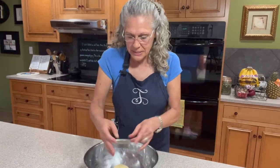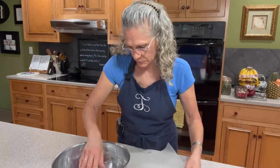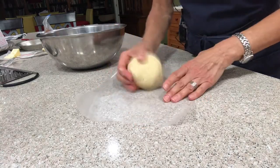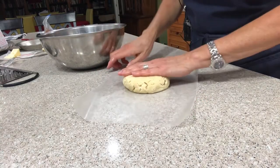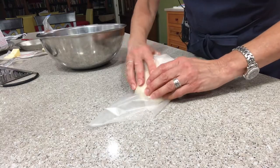All right, I'm gonna take that and wrap it in some wax paper. So we have it rolled in a ball like that. I'm gonna flatten it out just a bit. And all I wanna do is just get this cold enough to where when I roll it out, it doesn't get real floppy. So just chilling it. So gonna stick this in the fridge and we'll be back in just a bit.